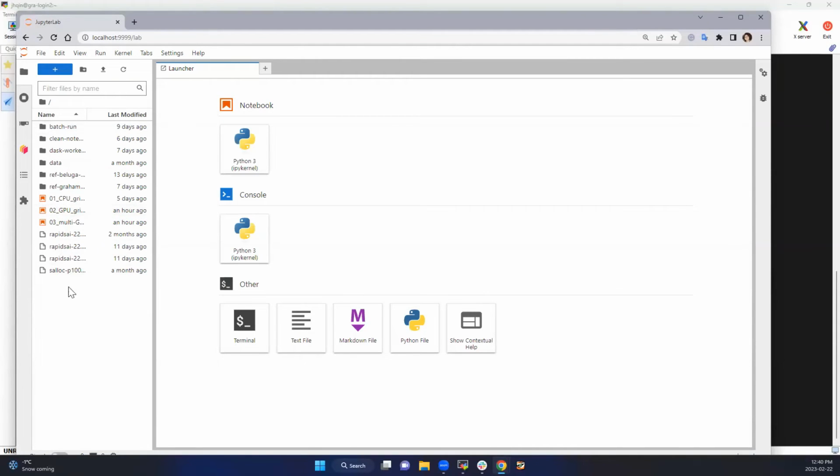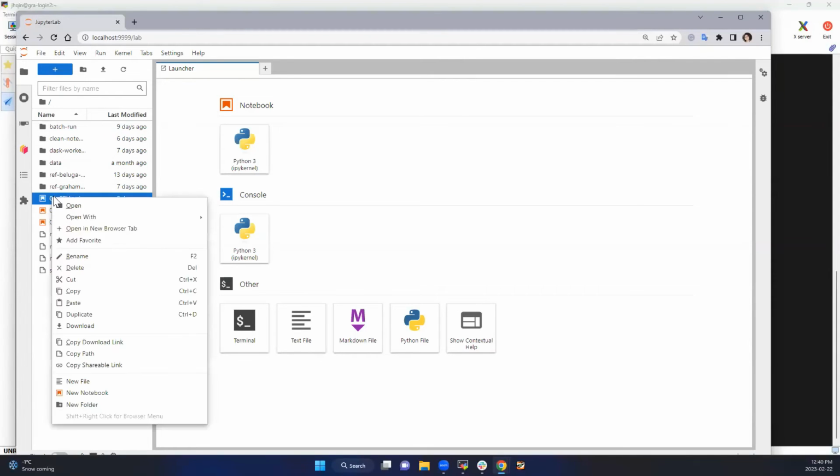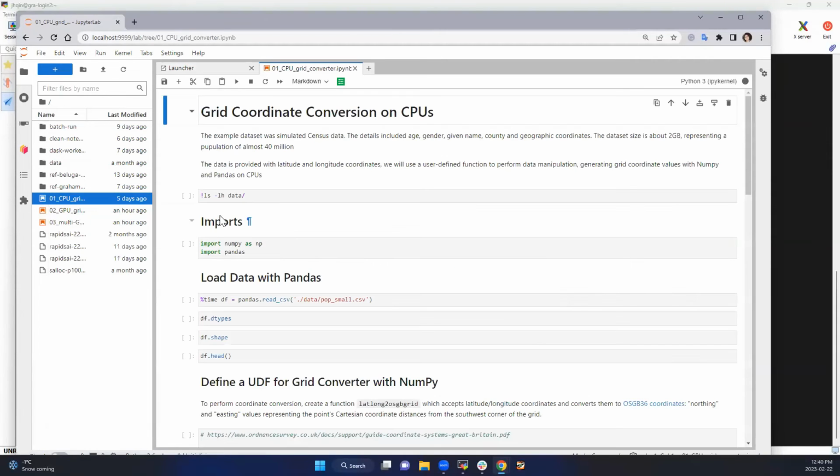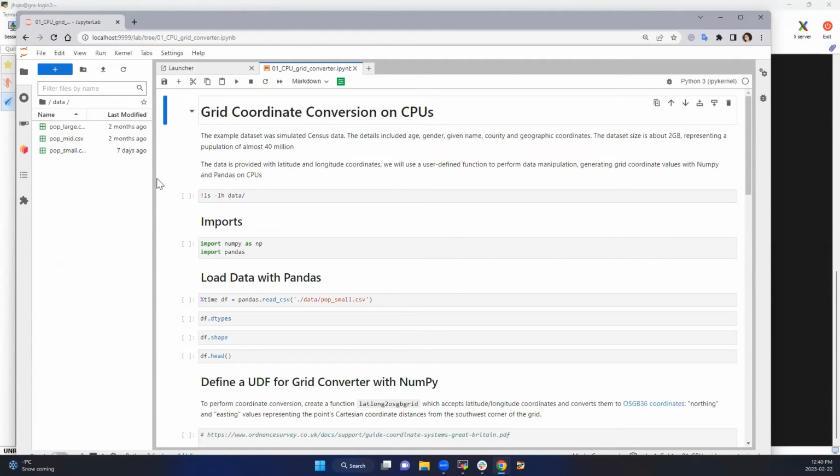Here is my directory. As you see, I have a couple of notebooks. This is the first notebook we would like to show here. You see, I have a data folder, and I have three datasets, two available here.